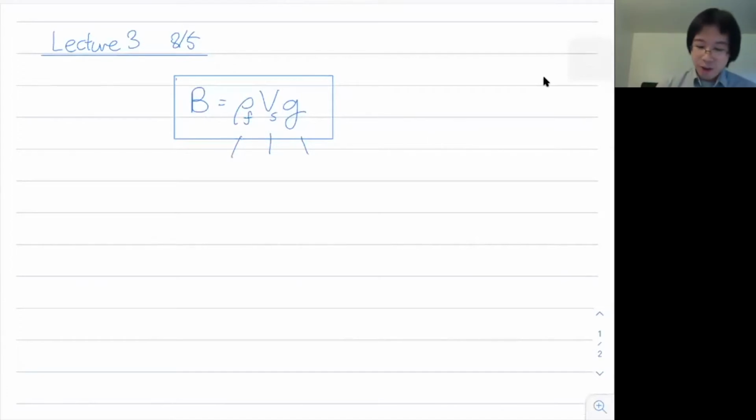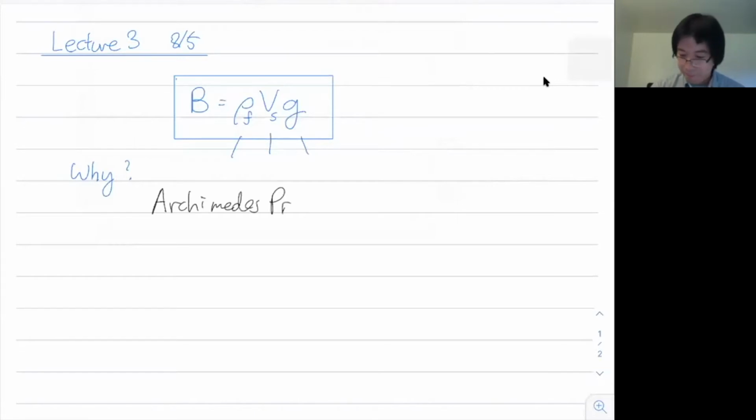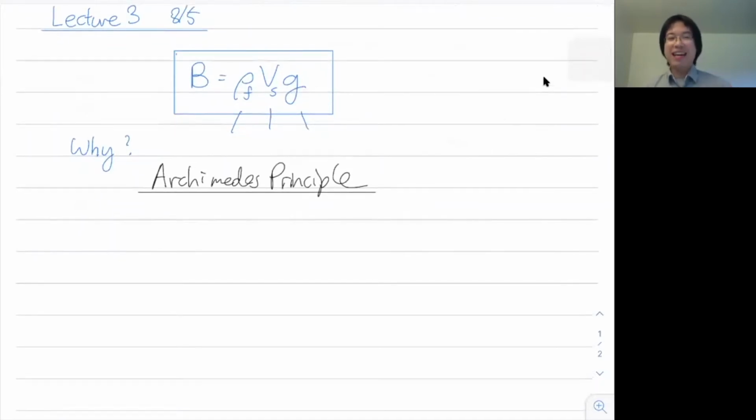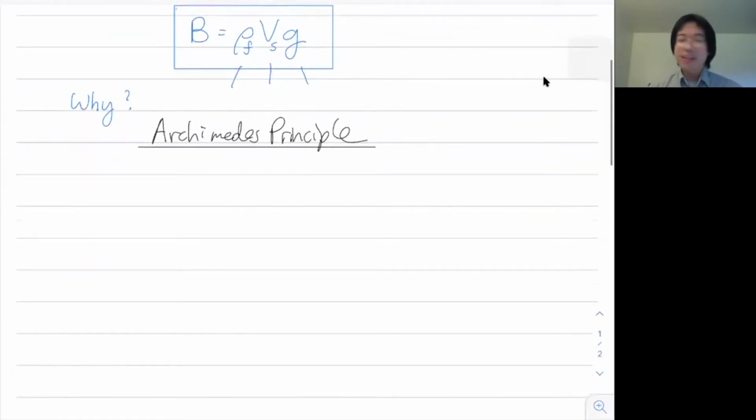Now, I have thrown this formula to you yesterday, but I have not answered why, okay? So let me do that now. And this whole explanation is called Archimedes' Principle. And it's actually a very beautiful argument. It's one of a very genius philosopher, thinker in history who was able to come up with this. And as I go through this, I'll require you to have a little bit of imagination as well to be able to understand this properly, fully. And you'll hopefully appreciate how clever this argument is.